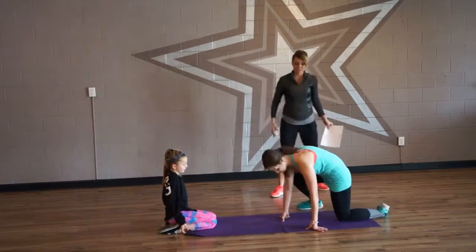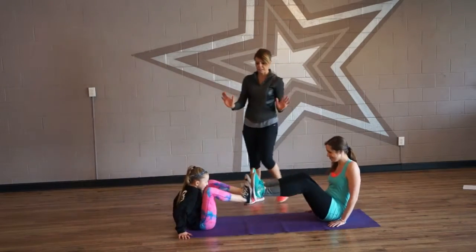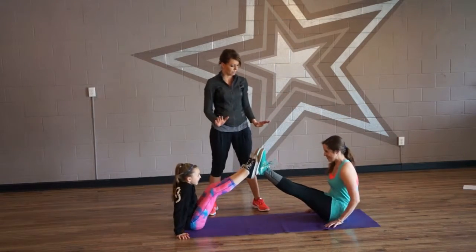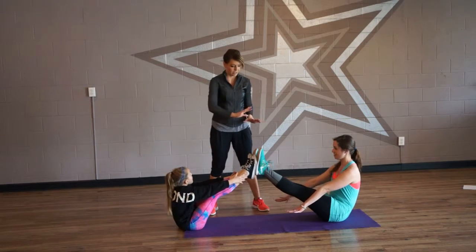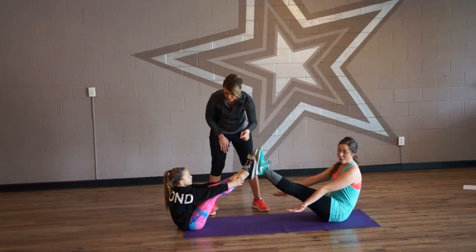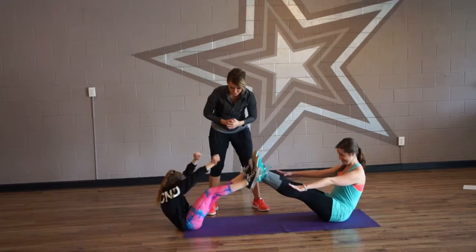This one's just kind of fun. So we're going to go into a V-sit hold. And we're going to try to balance. There's actually even a game that you can play with this that I didn't show you earlier. But you can try and see if you can knock Alyssa's feet to the floor without you touching your feet or hands. So can you do that? Can you try to push her feet?